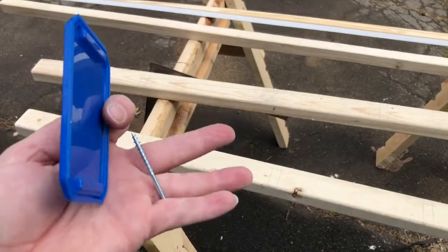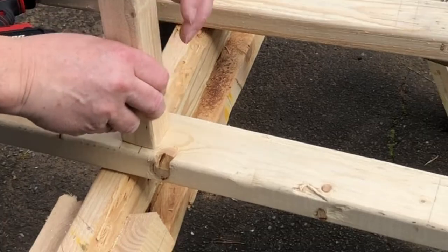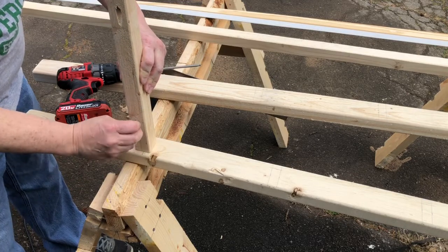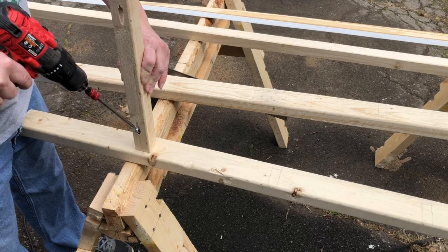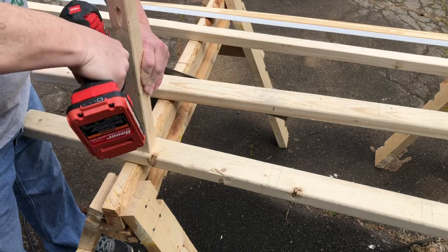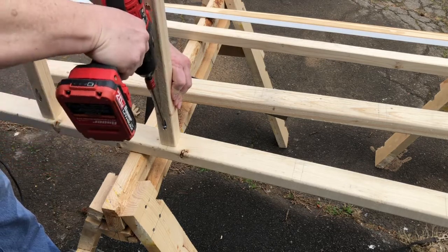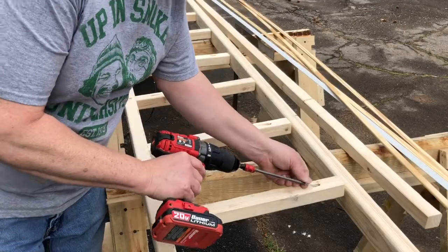We're going to use some 2.5 or 2-inch Kreg screws for soft wood, because this is pine. We're going to line them up. See how we're lining them up there? We're going to put some wood glue in between the joints and run that screw down in there. Now you want to turn the clutch down on the drill chuck. I've got mine set on a 13. It goes up to 20. If you know anything about drills, you know what I'm talking about. If you don't, then you're going to push that screw all the way through that piece of wood. Just keep on going all the way down, doing them all the same way.